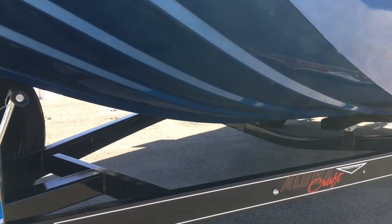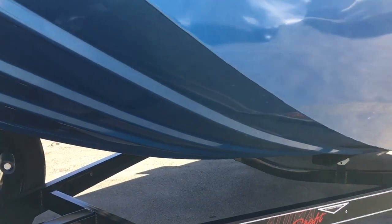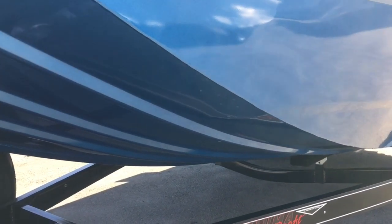Nice big modified V that'll eat up the waves and provide a very stable boat while you're walking around on the casting decks fishing.